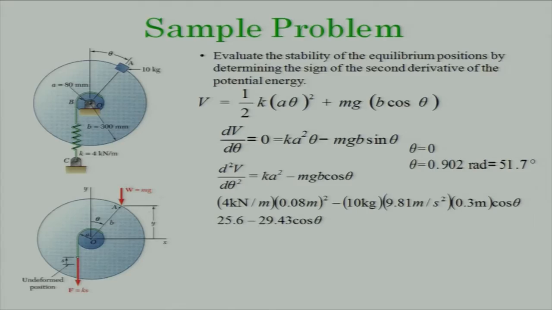If you do energy arguments, you will see that d2V by d theta square is simply k a square minus mgb cos theta. Now, if you put all the numbers, at theta equal to 0, you will see that d2V by d theta square is equal to minus 3.83, which means that the equilibrium is unstable. But note one thing: without doing the calculation, you cannot say that a system is in unstable equilibrium. Look at this equation. If you put theta equal to 0, then d2V by d theta square will be equal to k a square minus mgb. So if k is very large, then even the theta equal to 0 position is actually a stable equilibrium position. Any question, any point?